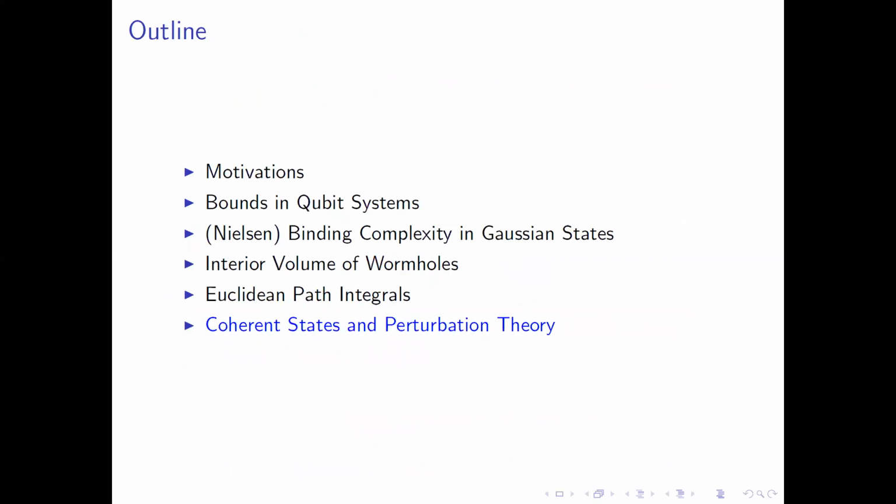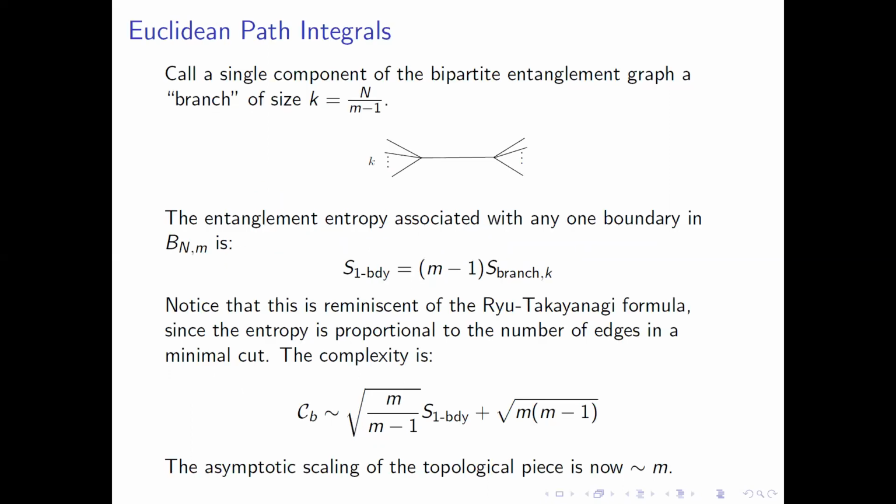Any questions about Euclidean path integrals before I talk about the coherent states in perturbation theory? So one property was that the complexity vanishes for beta to infinity, so for the ground state. Yeah, so beta to infinity is morally like the limit where the boundaries are becoming very separated. If you think in the AdS3/CFT2 case, the wormhole is becoming very small and narrow as the boundaries are sent off to infinite distance from each other. So the Ryu-Takayanagi surfaces are basically pinching off, and there's no entanglement between any of the parties. That's the intuition for why even the binding complexity should vanish in that case.